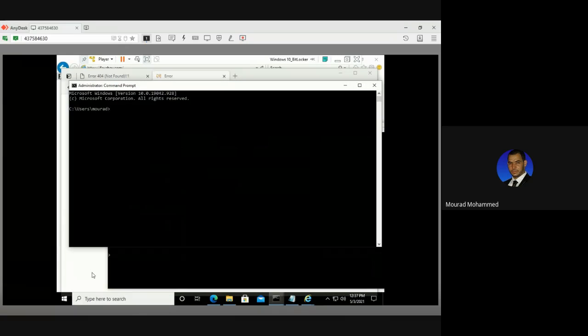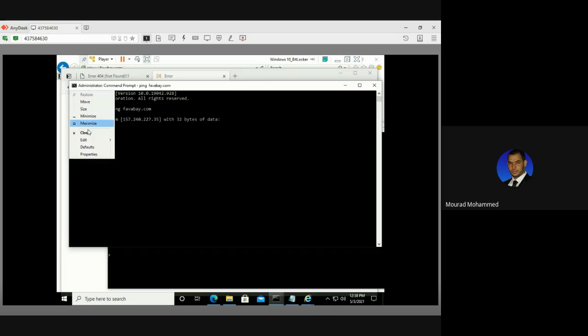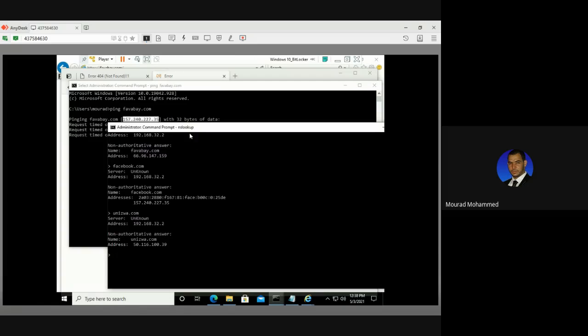Now, technically speaking, doing a ping for the domain to check if it's running or not is not something a regular user will do, only if you understand that there is a problem related to the DNS or something like that. So I'm going to ping forwardbay.com, sorry. Request timed out. Just to bring your attention to something: see the IP. What is this IP address?